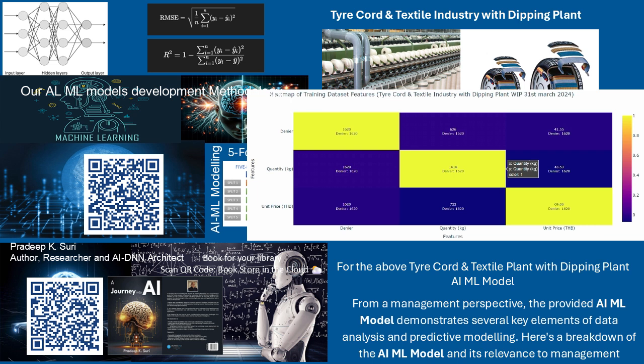3. Training RMSE, 2488.84. The RMSE value on the training dataset is 2488.84. This is the error when the model is tested on the same data it was trained on. Interpretation. The model has a lower RMSE on the training set compared to the cross-validation RMSE, which is expected since the model is likely to perform better on data it has seen before. The error is quite low, indicating a good fit on the training data.